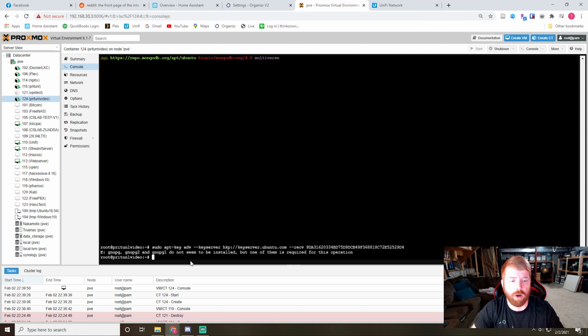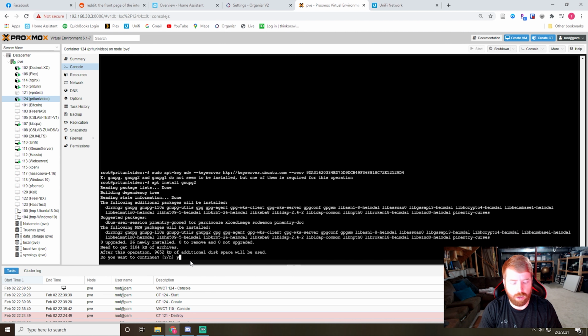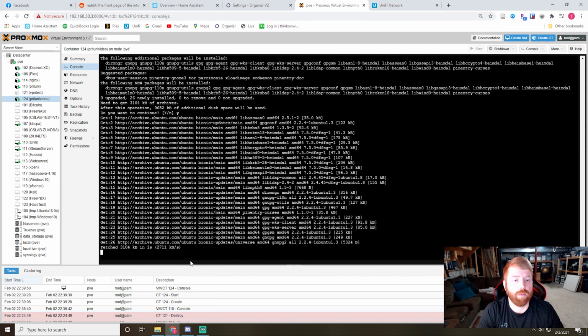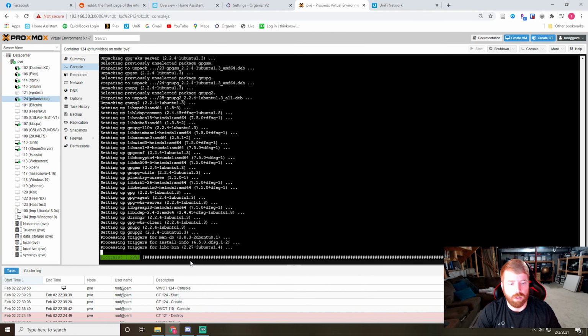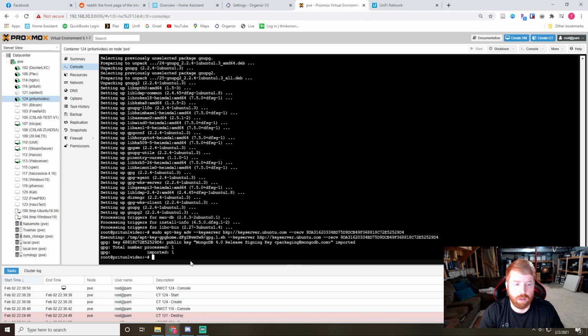One of them is required. We'll just do an apt install gnupg2. Let that go real quick. Yes. It's a little bit of a process just getting all of the required packages, but now we'll go ahead and run that same command again. Looks like it's working this time.